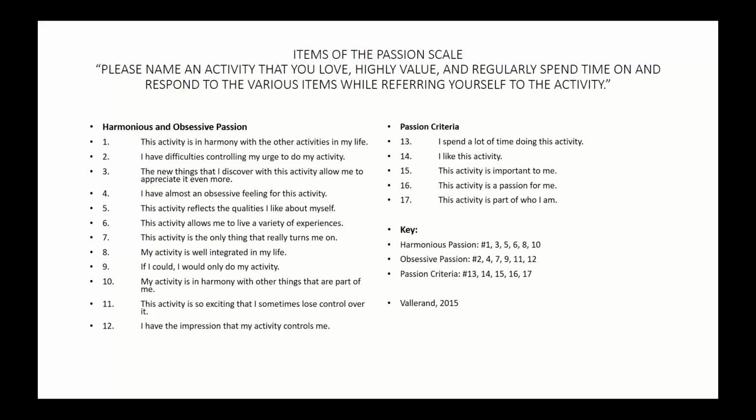Another question is, the new things that I discover with this activity allow me to appreciate it even more. This activity reflects the qualities that I like about myself. This activity allows me to live a variety of experiences. My activity is well integrated into my life. And then my activity is in harmony with other things that are part of me. So you can see how there's a balance in these questions, and the word harmonious or harmony really goes along with this.